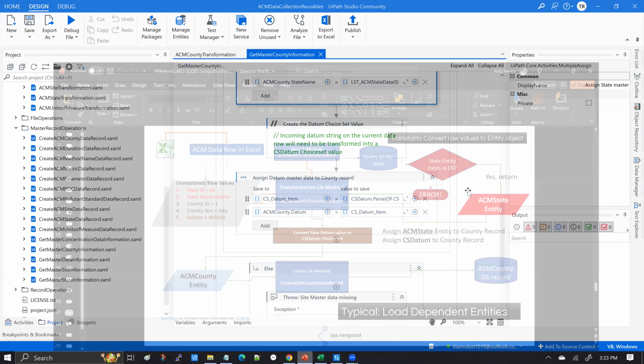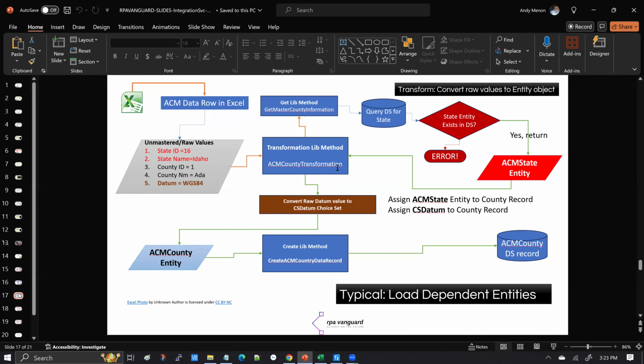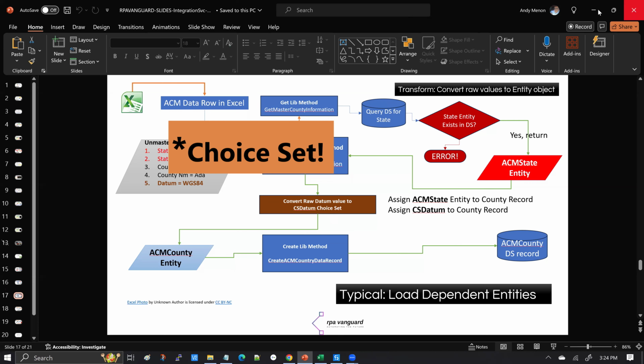So we came up here, we assigned the state entity information. The next thing that we want to do is convert the raw datum value to the CS datum choice set. Now, remember what I said: when you pull entities into your project, the choice set objects will not be visible to you in that entity setup dialog, but because of the associations that you've created in your data service entities, you will be able to refer to them with the name of the entity that you have created.